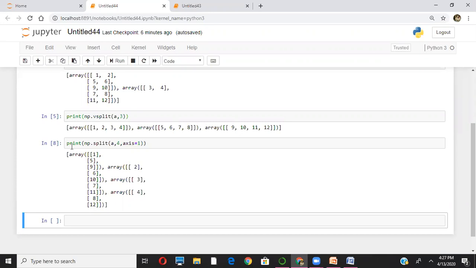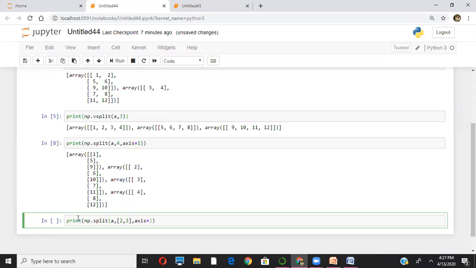Now, in case I want to perform an unequal split, what am I supposed to do? I'm supposed to go with the print np.split function, and in this I'm going to give the name of the array, and then instead of giving just a single value, I'm going to give here 2, 3, and then axis equal to 0.